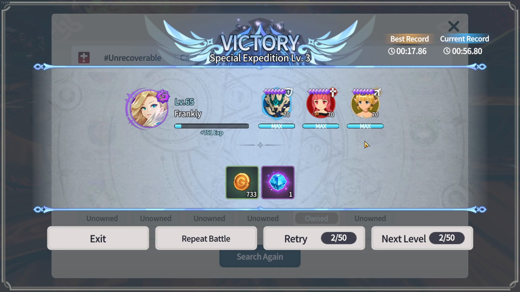So I highly recommend everybody grind out your special expeditions. It does take a long time, but the drops are valuable, and you'll thank yourself for farming these transcendence pieces once you hit the level cap. Good luck, everyone.